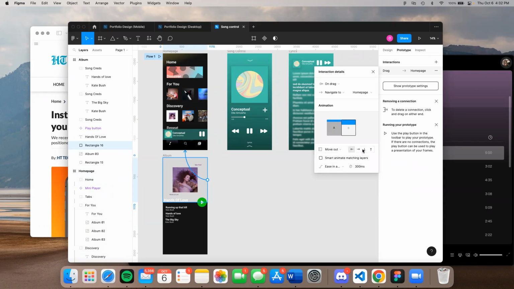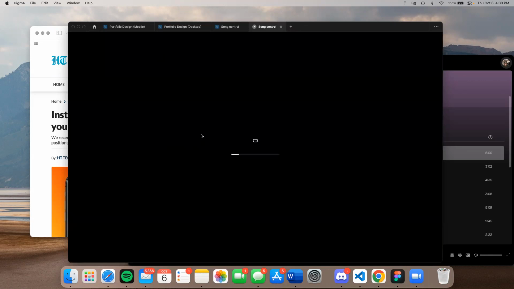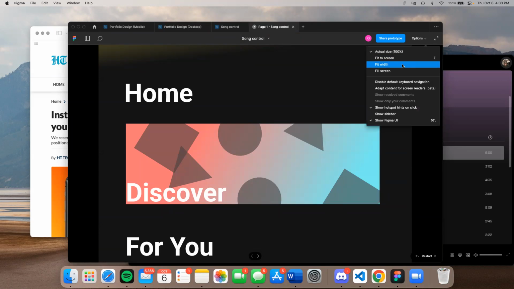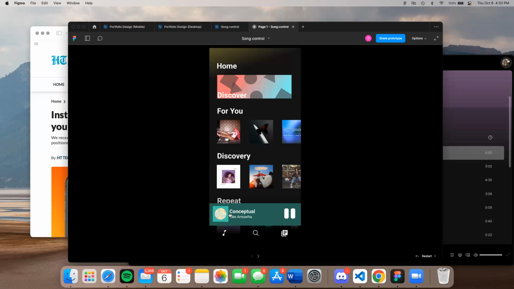This time it's gonna drag out, just like that. Since I don't really have any matching layers between the two of these, I won't enable smart animate, but let's see how that works now. When this whole area is dragged down, it'll bring us back to here. Let's see how that works. Just like that, and then boom, perfect.